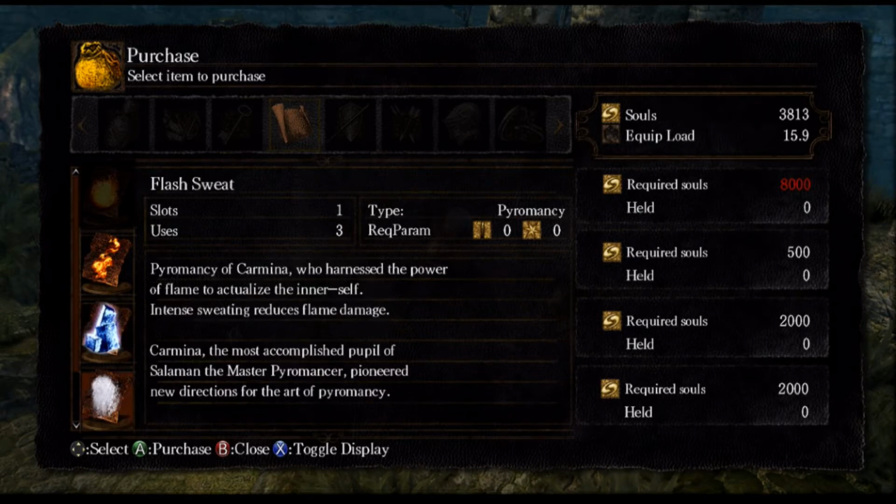And here we have Flash Sweat, another pyromancy of Carmina. Intense sweating reduces flame damage. So Carmina, the most accomplished pupil of Salaman, the master pyromancer, pioneered new directions for the art of pyromancy. Salaman is an interesting one. I don't recall this exactly, so if I'm getting this wrong, please forgive me.